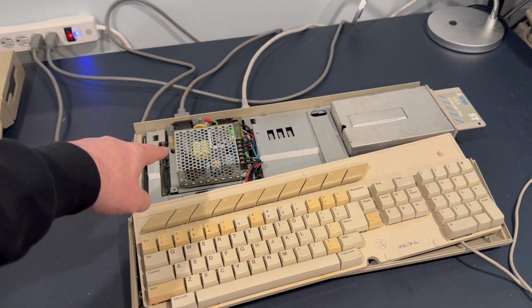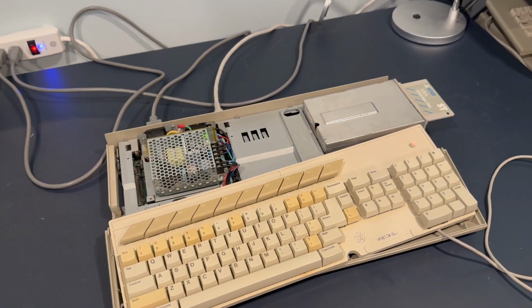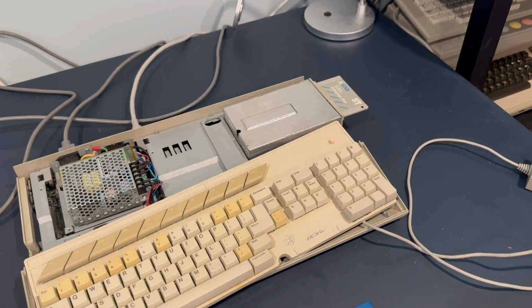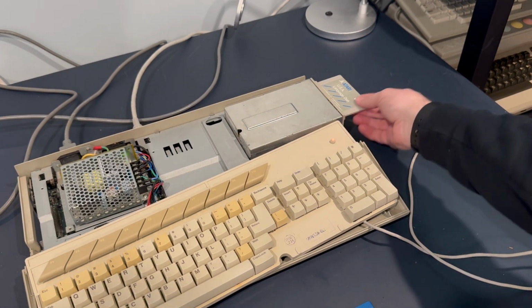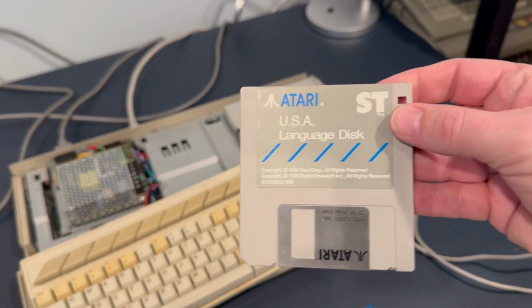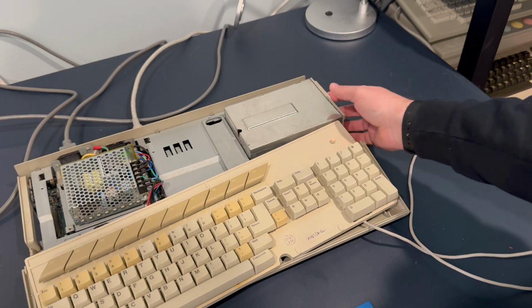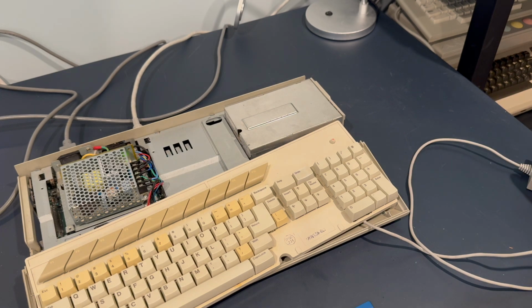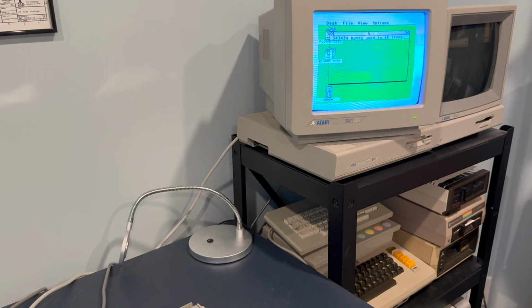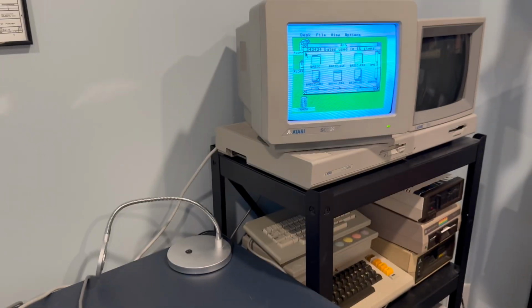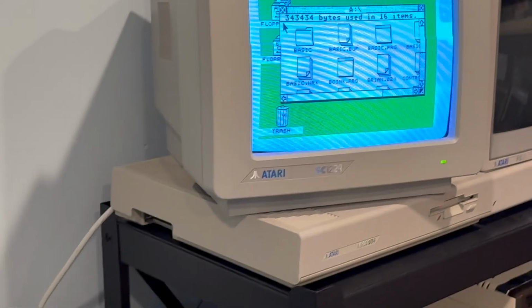So we're gonna take a look at this now. We're booting it up. As you can see, we have the new power supply there. We're booting up into TOS. I'm using a language disk, which should show files on it in the desktop. Pop the guy in. Let's read it. Oops. Kicking the tripod around.